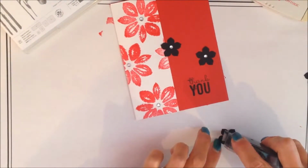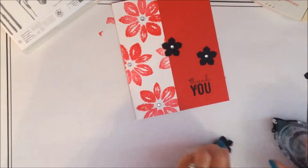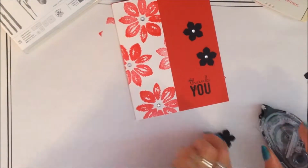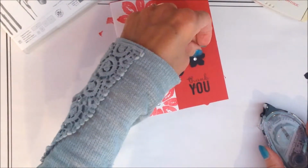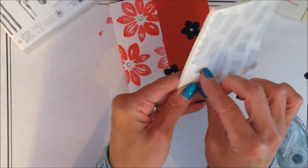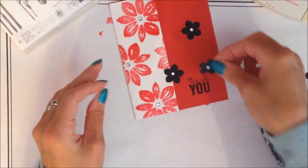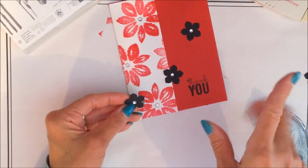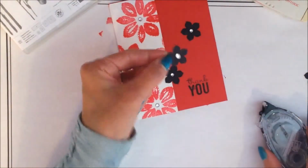So I'm going to use my snail adhesive, or should I use a 3D? Maybe on one of them. So a little piece of adhesive on there. And maybe this one kind of going over the edges. I'm going to take a little dimensional dot here, and I think I'm going to raise this one up. Now, because I can't decide, no, I don't like that. Okay, I'm going to quickly make another little thing because I don't want to rip the back of this, and I know I'll use this, so I'll be right back. Okay, have another one.